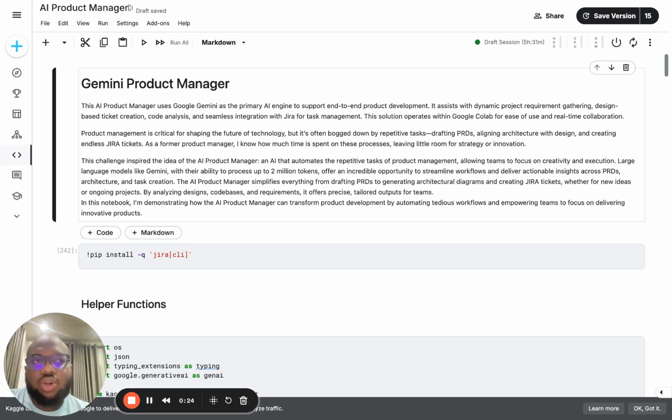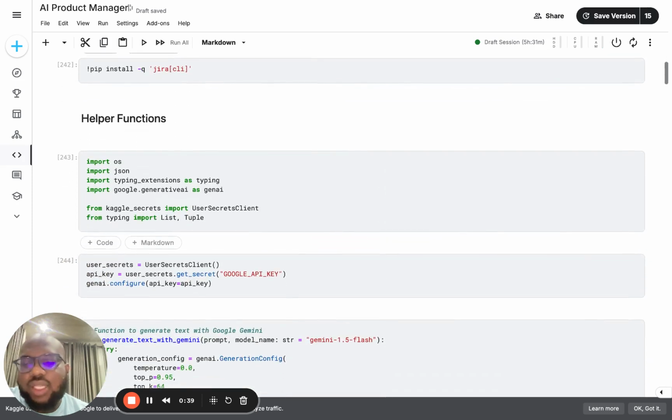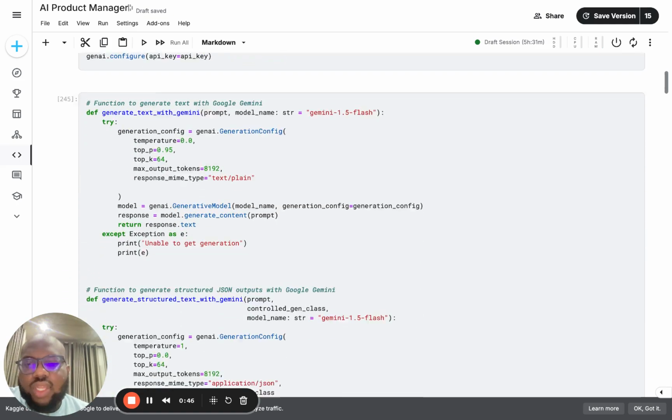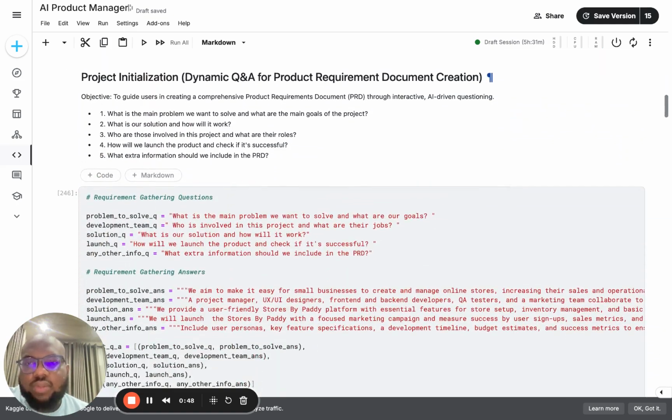And to demonstrate long context, rather than just creating tickets of maybe words, descriptions, priorities, we're including the ability to create text off your code. Yes, that's right, off your code. So we're going to go into that now. So the first part is to create helper functions, which we're going to be using throughout this code.